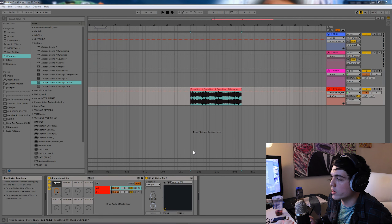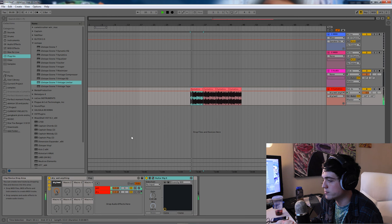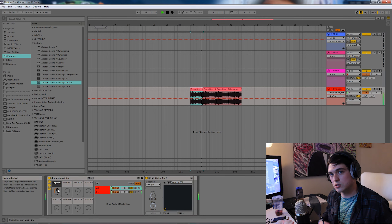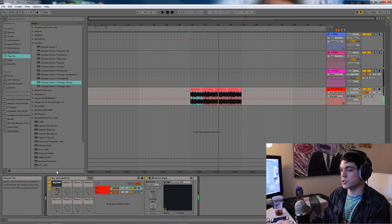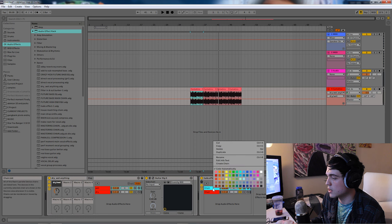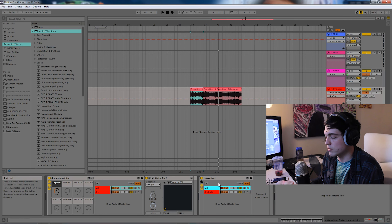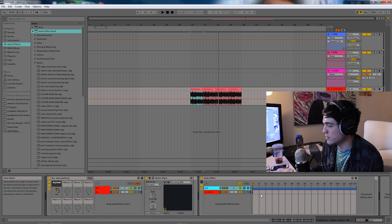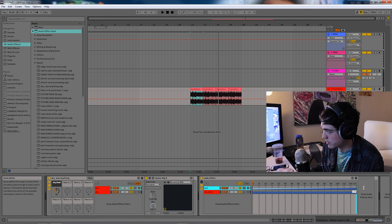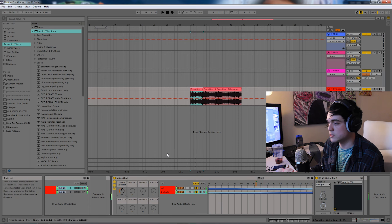Alright, the next production tip is to dry-wet anything. There are some things that don't have a dry-wet knob — for example, Guitar Rig. You'll have this really intense guitar rig you want to throw on some guitar, but it doesn't make sense at full wet. With a dry-wet knob, you can put it halfway — now you get the original signal coming through and all the extra stuff. So here's how to make one: go over to your effect rack, make a new one, make two chains — call one 'wet' and one 'dry.' Go to the chain, spread these guys out all the way, and make sure the little faders at the top are fading completely. That's how you dry-wet anything.